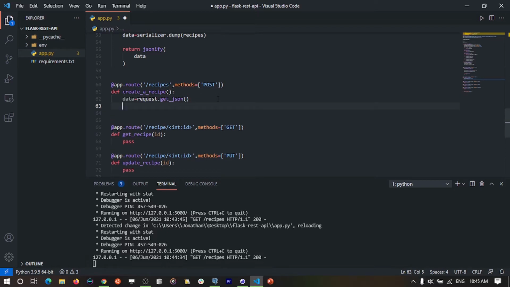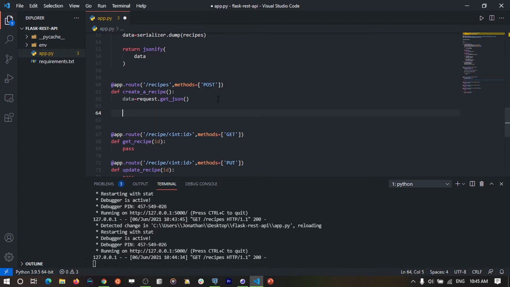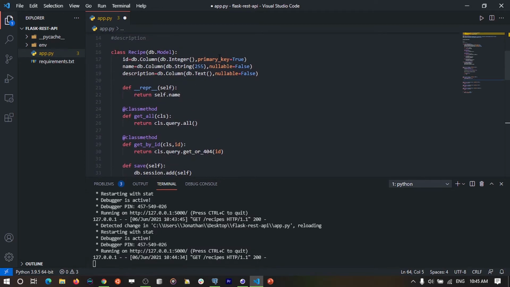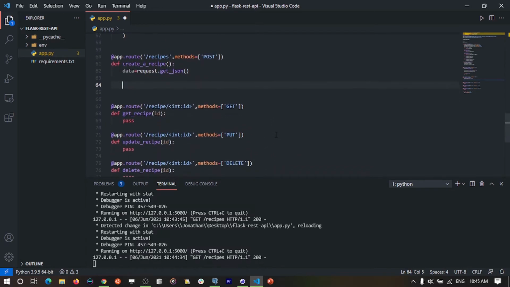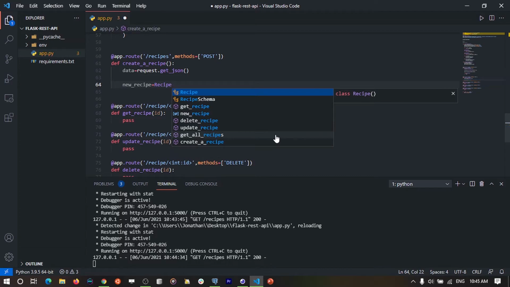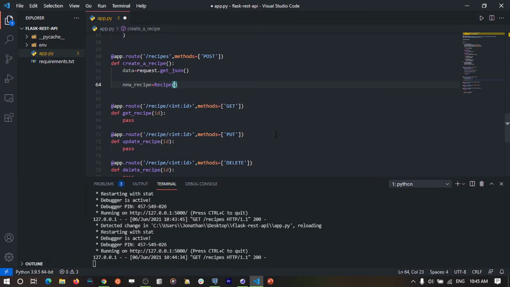Once we get that data as JSON, the next thing is going to be to create an object of our model class, which is Recipe, and then form an object out of the data we've got as JSON. So we need to say new_recipe is going to be our Recipe class, and we then create an instance of that class.